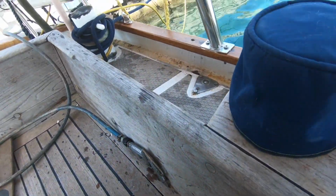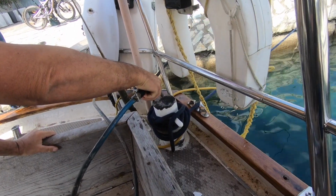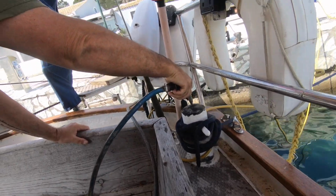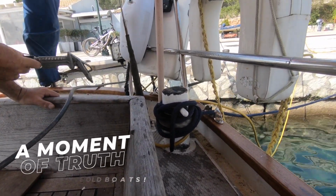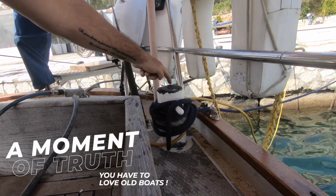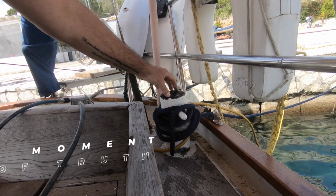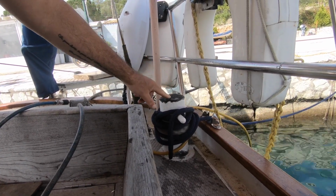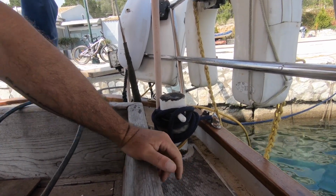Want to see something funny? Our Samson post is full of water. I couldn't make out why the paint kept going flaky around here. I'm always painting this. And then I spotted a loose bit there, so I smacked that off, and what's happened is the Samson post is filled up with bloody water. What are the chances?